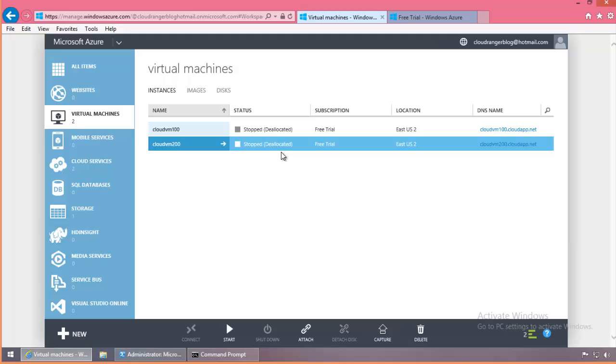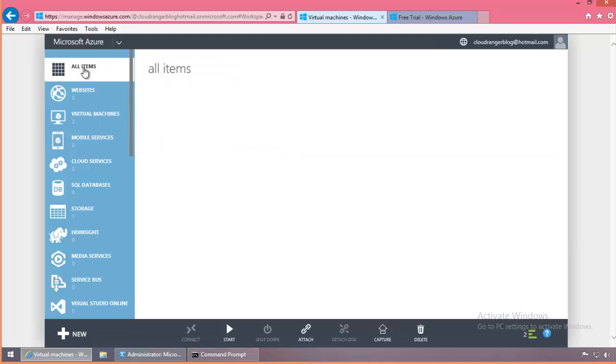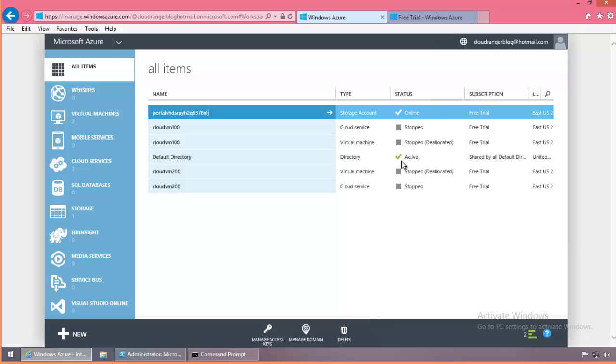For our free trial, what I try to do is come to all items over here and pretty much delete everything by the end of a session. That's why every time you see me start a new session, you'll find out that there's nothing there, because I try to make the maximum out of my lab dollars here, or my trial dollars here. So I delete everything so there's nothing really for Microsoft to bill. Okay, so I think that concludes everything that we have to do over here. Let's go back to our slides.